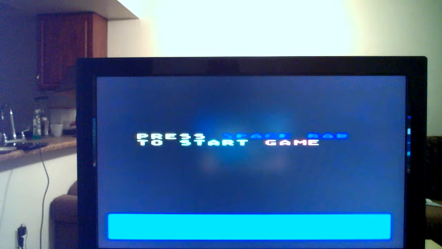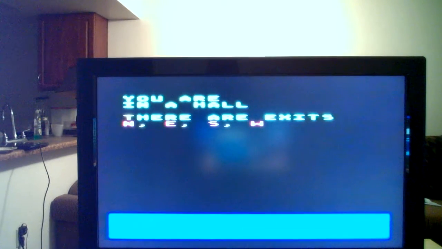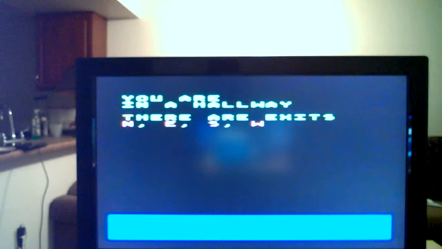Okay, so press the space bar, start the game, got our message. Now we're going to press the N key. That's the hallway. We're going to press the south key. Near a door, press the E. Courtyard, press the west. And you see how they keep changing as I'm pressing them?